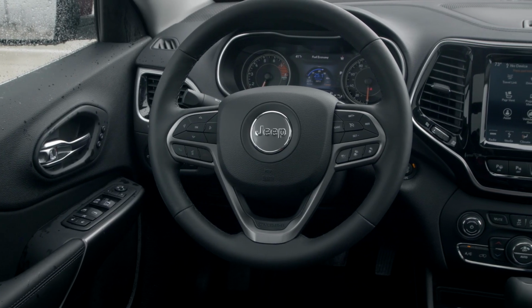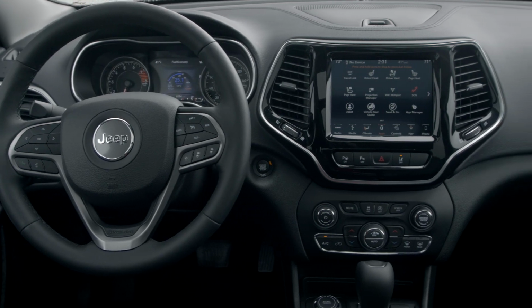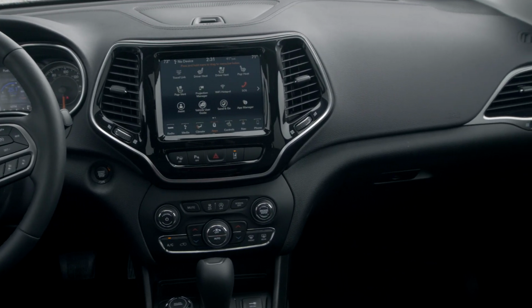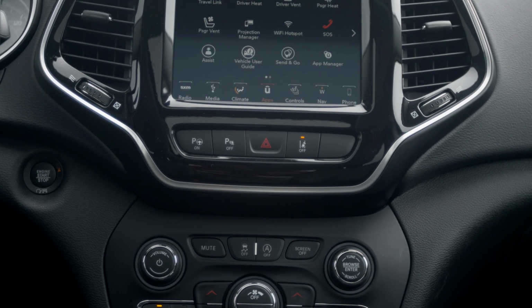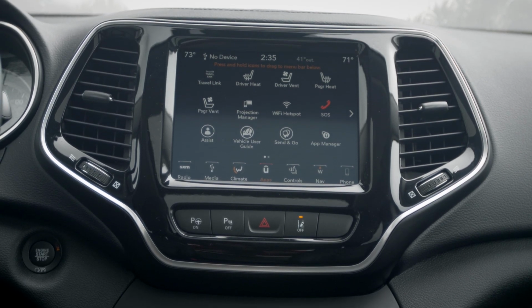It's not as nicely designed as the one in the Mazda. Of course, this does have the 8-inch screen Uconnect system in it, which is really a very good system. It does have everything tied to it, however. From the very first time you sit down to understanding how the controls work, where they are, it's very simple and easy to understand, and you pick it up like that.